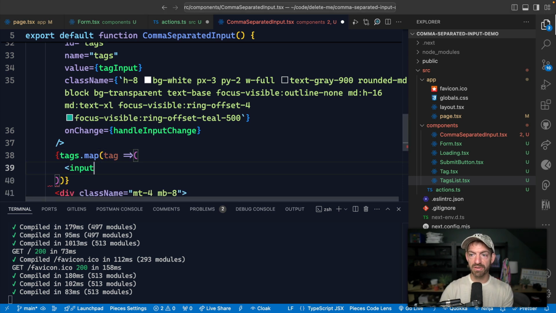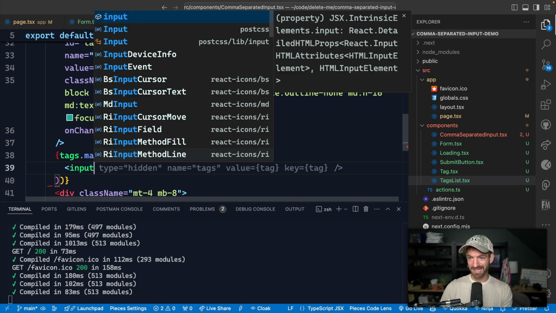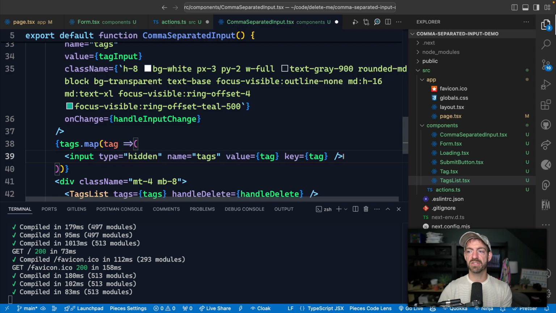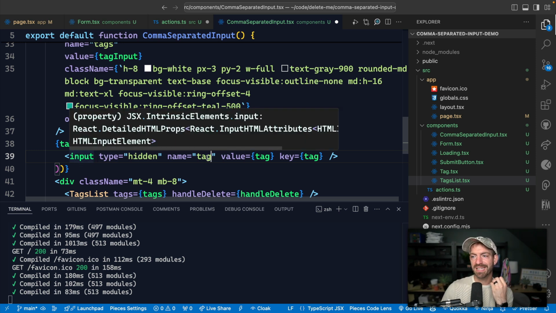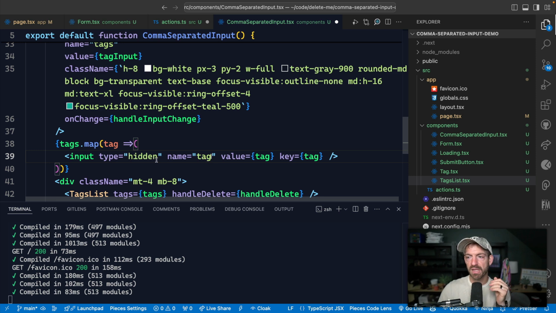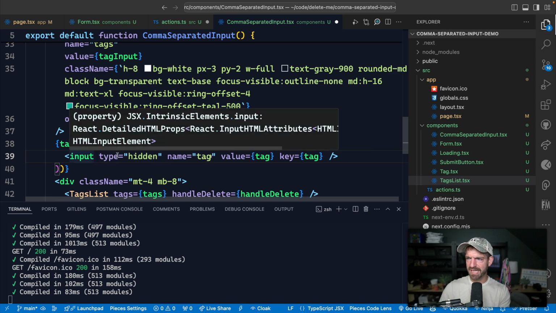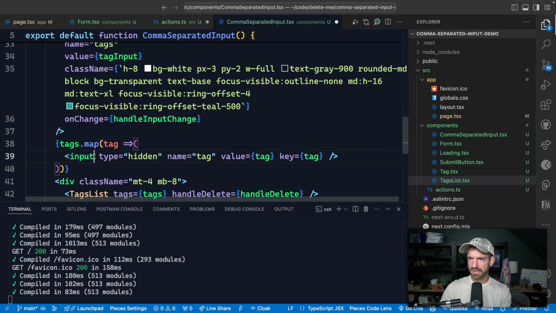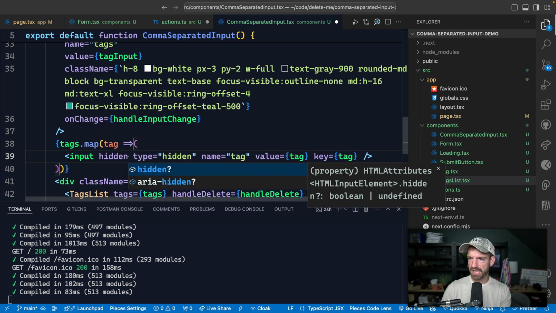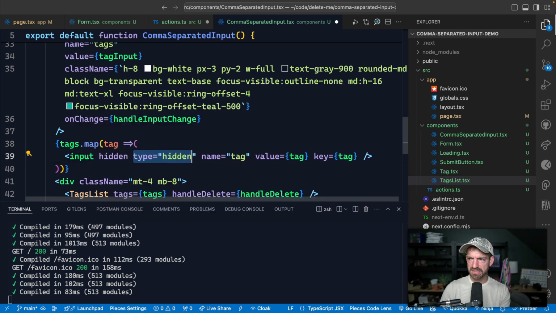So inside of here, we'll have an input tag. I think this will autocomplete fairly well. Yeah, so type of hidden. Then we'll have the name, which will just be tag, and we're going to use that to parse all of the inputs that have a name of tag on the back end. Is type of hidden the same as the hidden attribute I've been using? I don't know. Maybe it is. Anyway, the value we're going to associate is the actual tag.